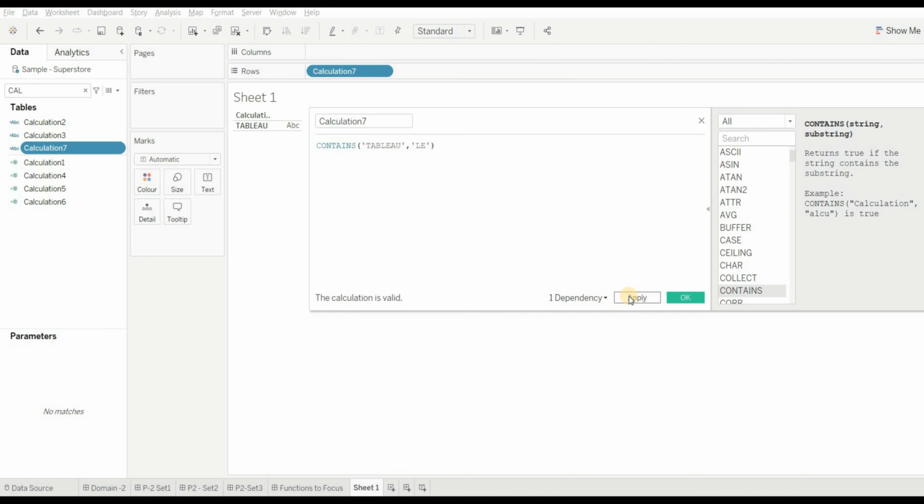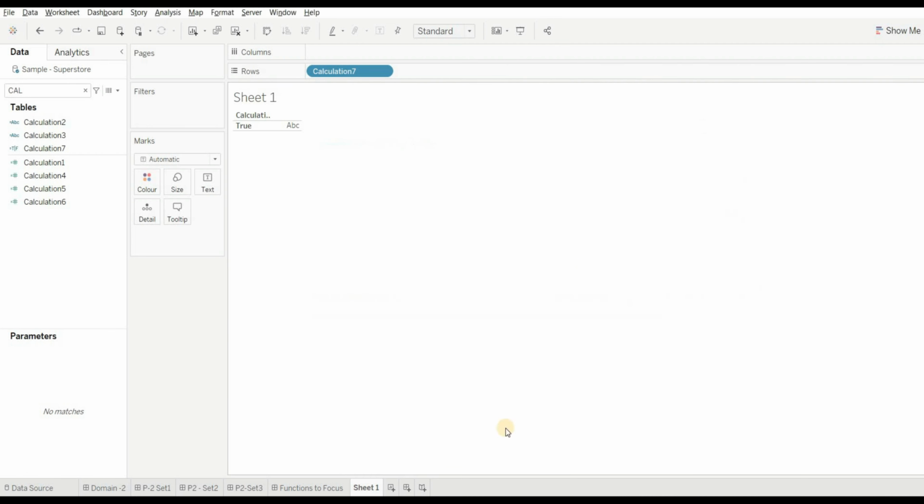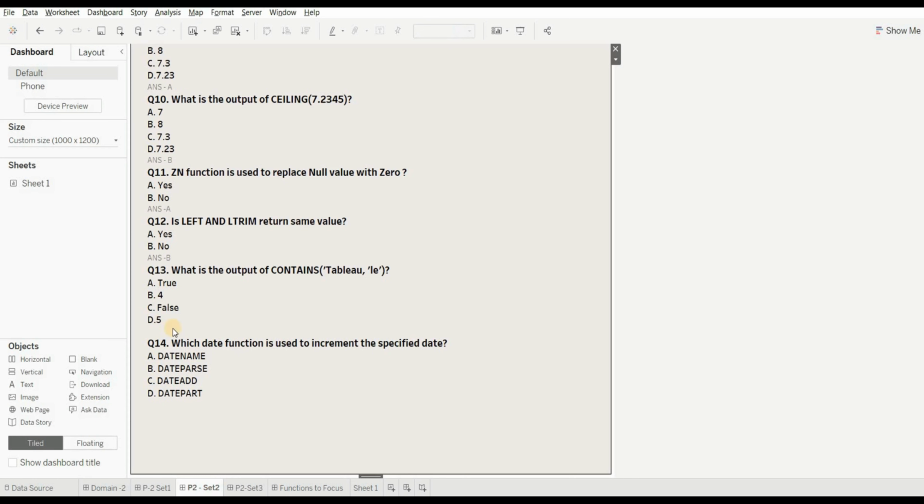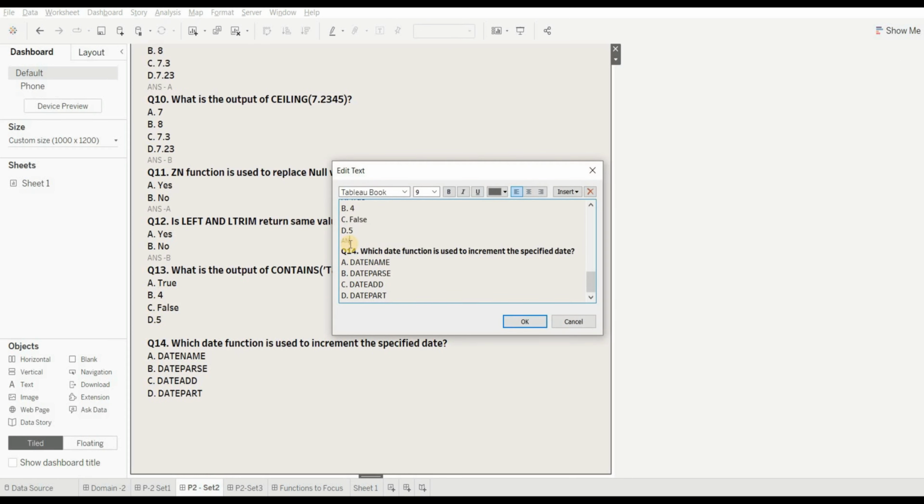If we click on OK, it returns true. What CONTAINS does is return true if the string contains the substring. We have le in our Tableau string, so that's why it returns true. Let's say if we enter abc and try it out, it returns false. As in the question we have le, and if we click on OK, it returns true. The right answer is A.